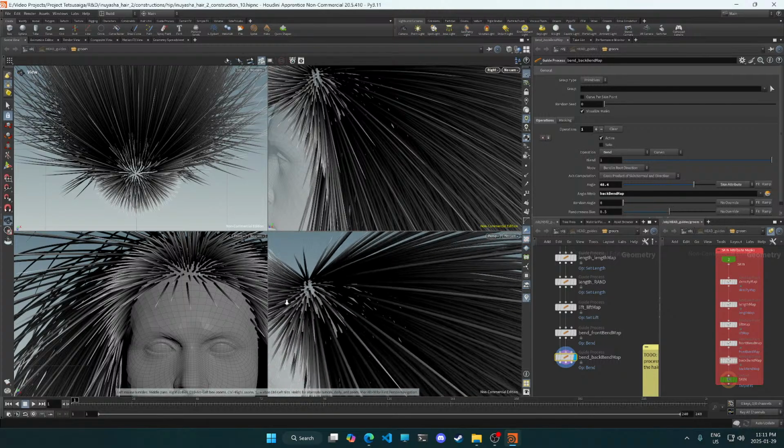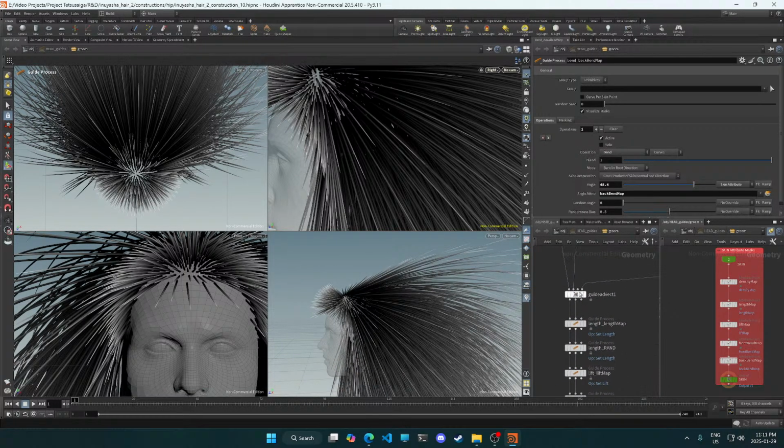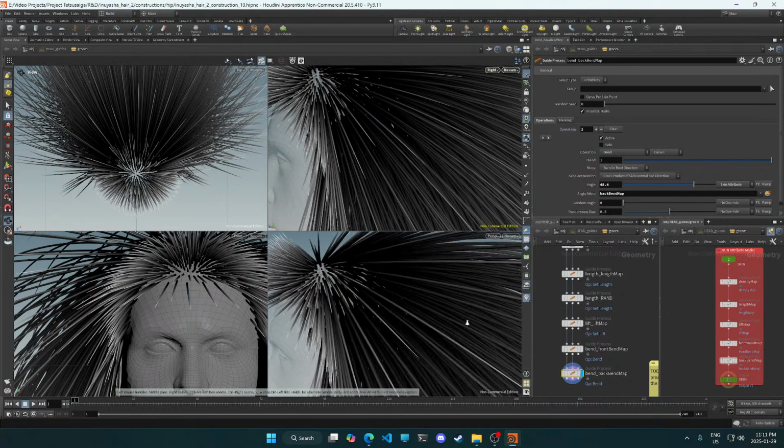Kind of hard to tell just because of the color node that we have set up here. Just because we have a lot of different lengths of hair.